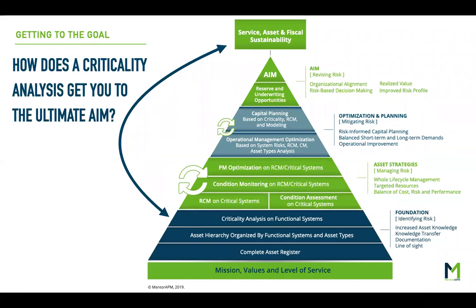So we're going to move forward through the asset management playbook that we started in our last webinar. In that one, we spent a little bit more time on the mission and values, the idea of alignment, and that essential element of an asset management program. What we're going to talk about today is how criticality analysis really helps us focus and helps us shape towards maintaining that level of service that we discussed last time, and making sure that we're making risk-based decisions about our assets, so that we have asset sustainability as well as fiscal sustainability over the long haul.